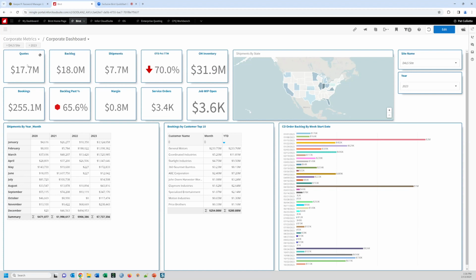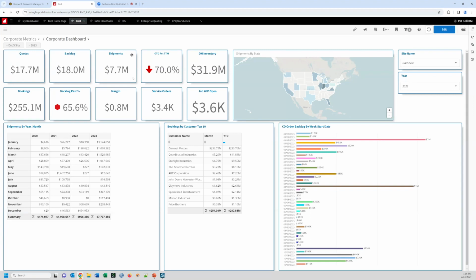So again, from a quote into booking orders, and once I've booked orders, the ability to report against and manage backlog, with different metrics dynamically calculated down to today, and understanding my past due backlog both in terms of numbers and percentages, shipment volumes and dollars, margins on those shipments, and looking at how well I'm servicing my customers from an on-time delivery performance perspective. I also have indicators, like up and down arrows, to tell me whether I'm doing things relative to the goals of the organization.